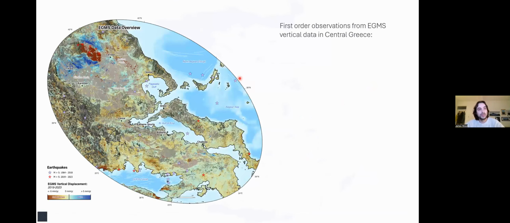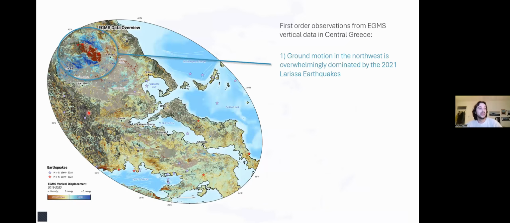So if we take the data for central Greece and look at it here on top of active faults in white, in all of these plots from now on, red colors represent subsidence and blue colors are uplift. There's a few things that we can pick out from a first order observation. The first one is this area up in the north near Larissa, where we have this big signal, which is definitely associated with the 2021 earthquakes that happened here, that we'll take a look at in a minute.